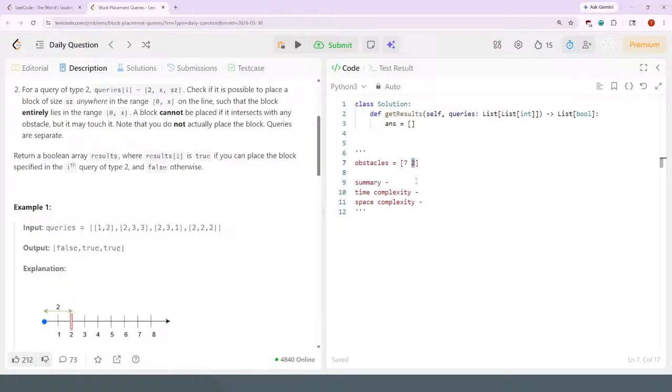You could in theory start with your sorted obstacle list.